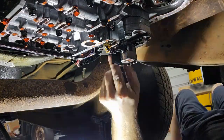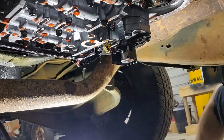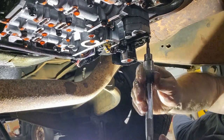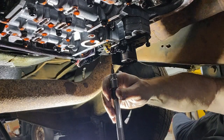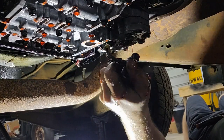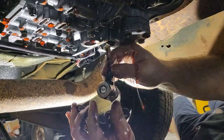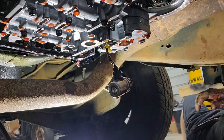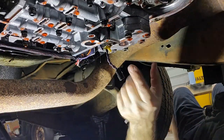There are three bolts and two Torx bits on the other side that have to come out as well. We'll figure it out together. Alright, there it is. We just need to get the connector loose and this bracket just comes off — set that aside. Now that we've got the governor pressure solenoid out of the way, we need to get this next piece out of the way too.